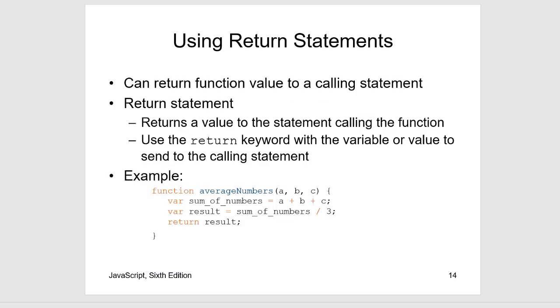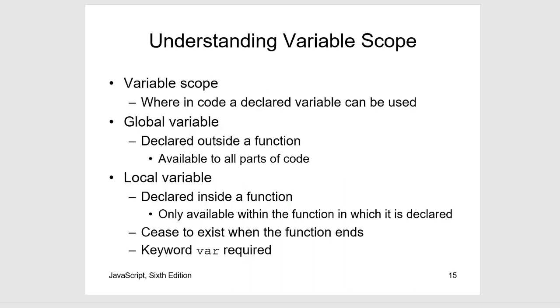Return statements are part of functions because return statements return a value that is a result of a function back to wherever that function was called. The function averageNumbers takes 3 values. Then it sums them together and divides those numbers by 3. Then it returns the result. So if you call the averageNumbers function and you set it equal to something, once it executes this function, it will return back to the point in the program that called it, and it will return 3 as a result. This brings up the point of variable scope.